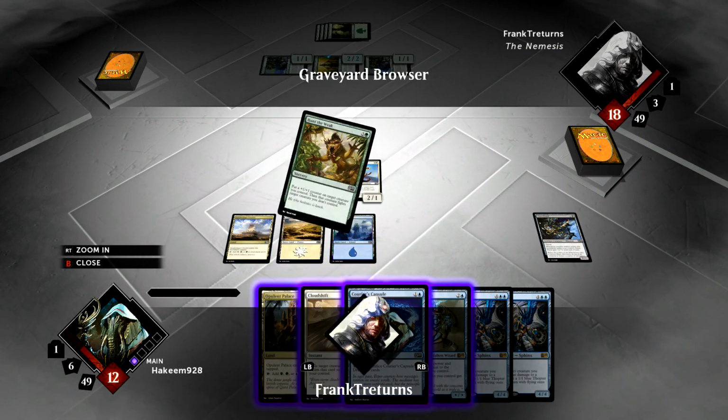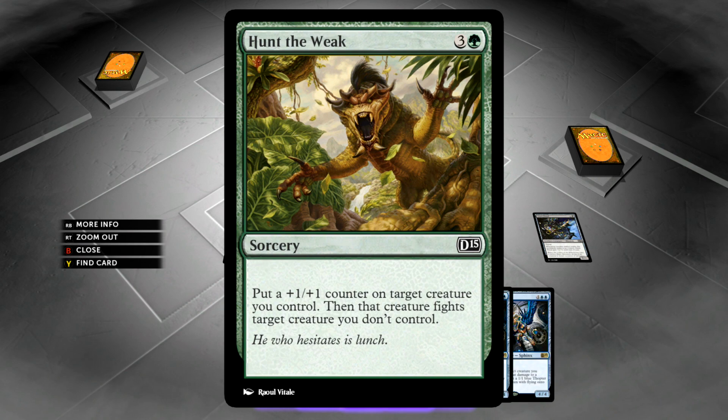I've learned this lesson a lot of times. But anyway, Hunt the Weak is a 4 mana Prey Upon, but the creature gets a +1/+1 counter.